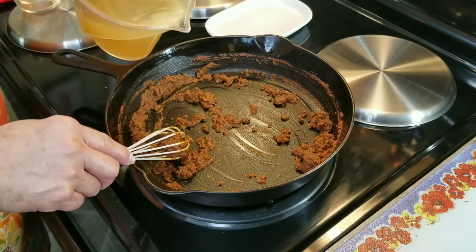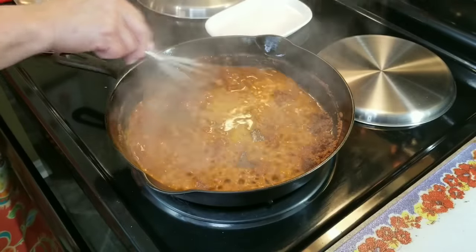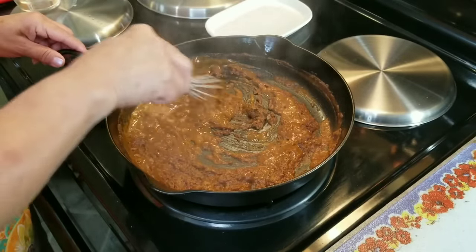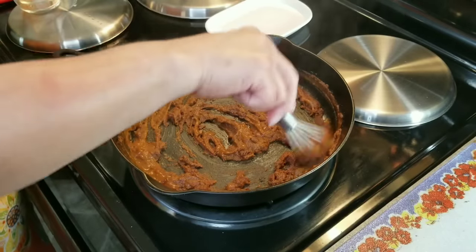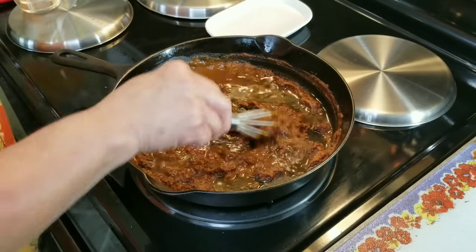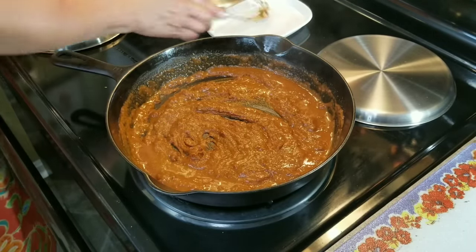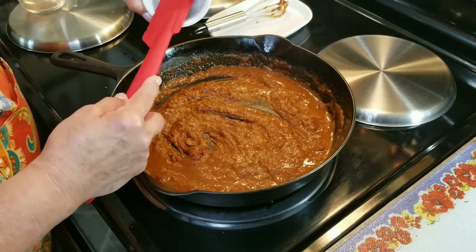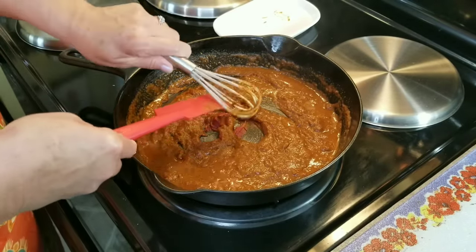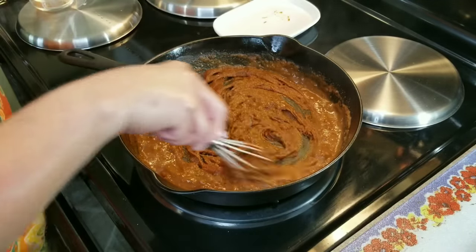Now I'm going to add a little bit of my chicken broth. Just like that. And I'm going to continue whisking. I'll add a little bit more, and continue whisking. Now I've got some tomato paste right here. I like putting in tomato paste because it gives it a really nice, rich flavor in there. And I'm going to continue whisking it like this.